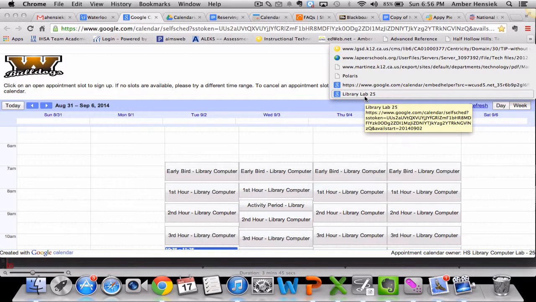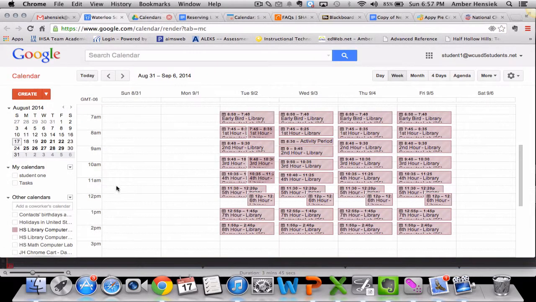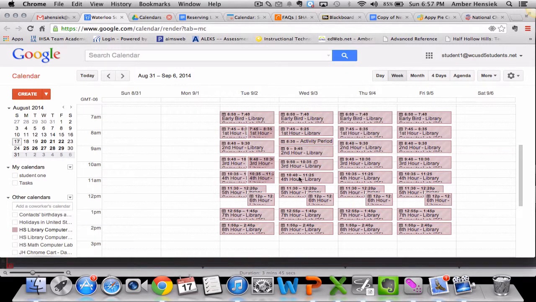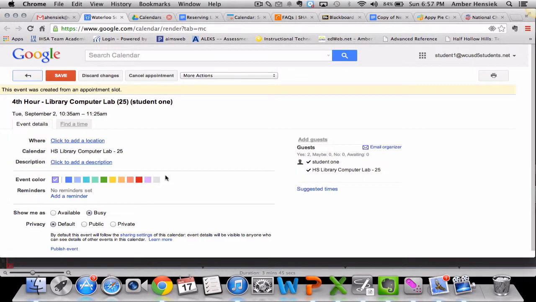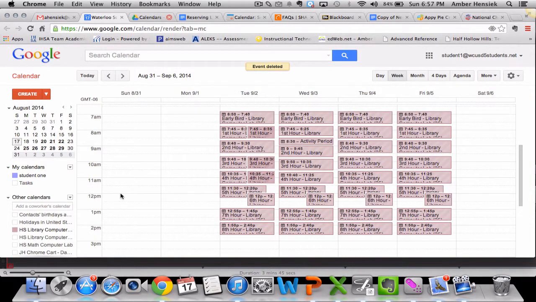So if you would like to bookmark the labs that you're going to be using, you can do that right away instead of having to go in the other way each time. And then it'll actually open this page up directly. And you won't have to worry about doing any of the other steps. I'm going to go ahead back to my calendar and delete this last one out. And so now these are back available for people.